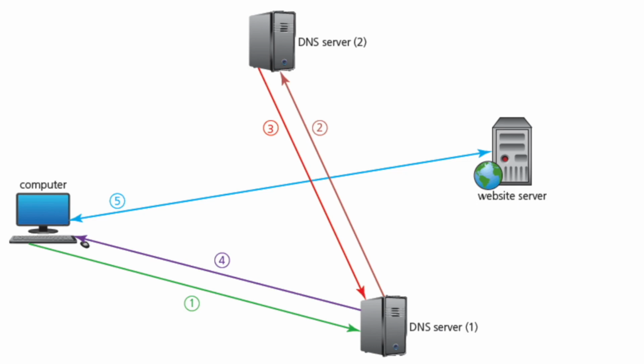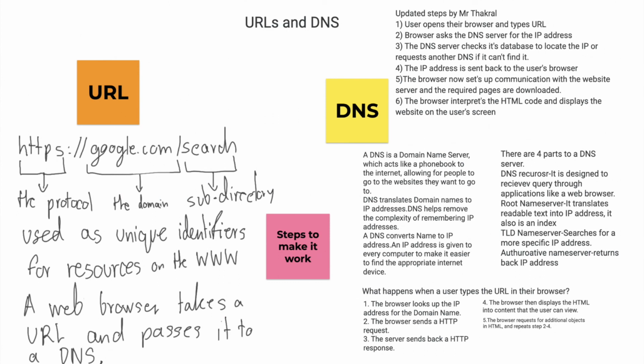Now, if a DNS server can't find the address in its database, it'll send back that information, that address not found, which can happen if the user mistypes the URL as well. The computer will then connect to the website server because it now knows its IP address, and then the communication begins, which basically involves HTML data being sent from the server to the user's computer. The browser is then going to translate it and display it on the screen for the user to interact with. And what basically happens is that you will end up using things like HTML scripting and JavaScript and PHP, which we'll probably look at in the next lesson in a bit more detail.